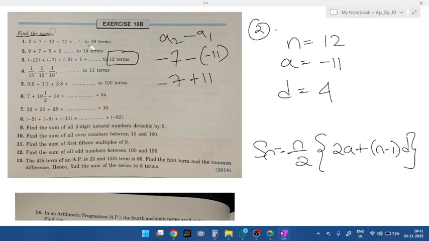Is it clear, students? That this is important. Okay, just skip. See, this is the important part. To find D is important. 4. Other things we don't even need to solve. It is understood that we have 4.